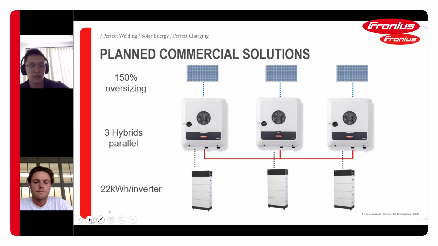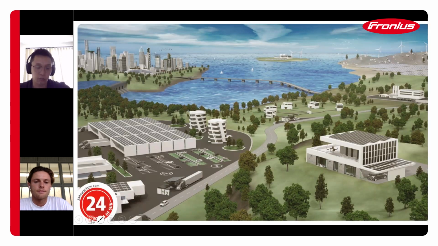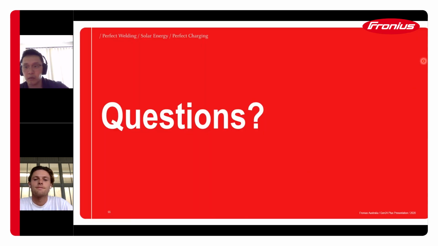All right. So that's pretty much it in terms of a quick summary of the product itself and also the vision. You can see that this Gen24 brings us closer to our 24 hours of sun, 100% renewable, and we play a big part. I always mention, if you're interested in what Fronius is doing around hydrogen, please go and have a look online, just type Fronius hydrogen. This particular product completes our core portfolio to bring us closer to 100% renewable. So from there, we will take some questions.